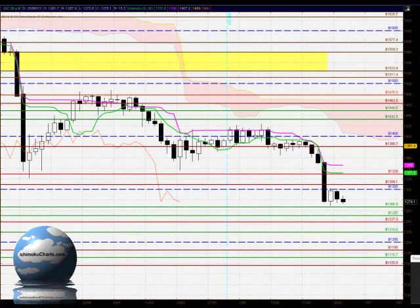Now, in terms of Ichimoku, obviously a bearish market in all three timeframes. We have the market trading down below the cloud, so a bearish market in the long-term timeframe. We're trading below the Kijun-sen and the Tenkan-sen, so the market's bearish in the medium and fast-term timeframes. And the Chikou span here is below the corresponding price action, so it's confirming the negativity that we're seeing in the market. So this is all suggesting that the next move that we're likely to see in this market is to the downside. It makes this 1266.5 level very, very important for this market.